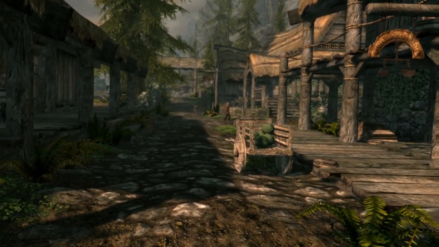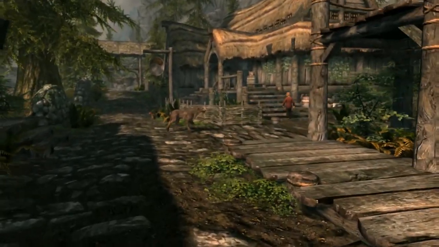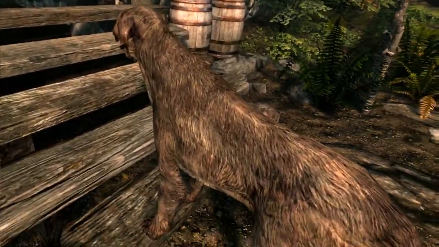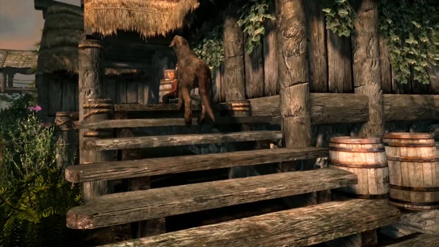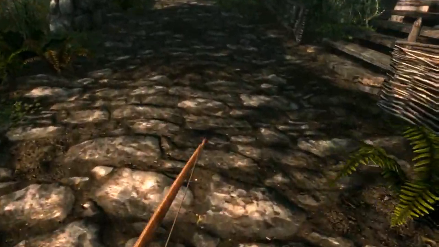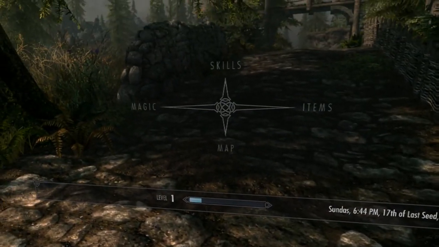There's a boy and his dog. Oh, that's a nice dog. It's a little Irish Wolfhound cross. Ooh, not so little Irish Wolfhound cross. Okay, fine. What have we got in terms of inventory?